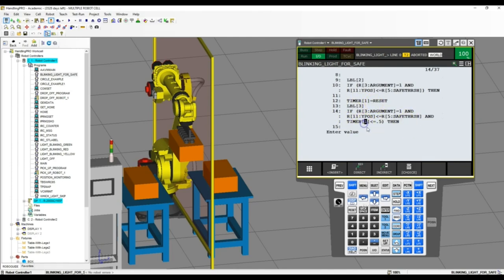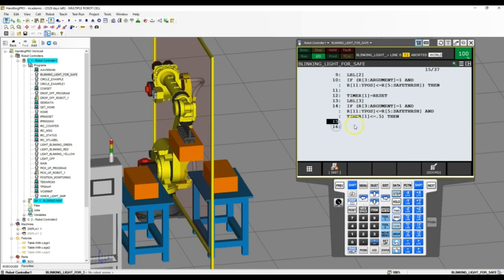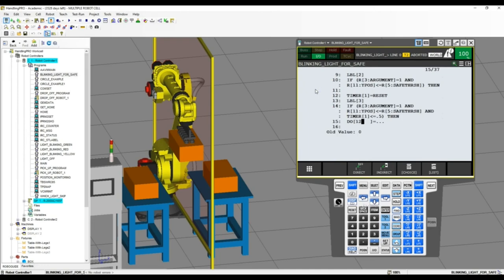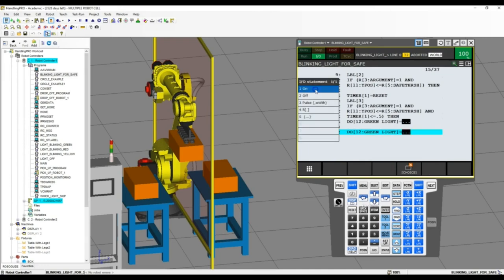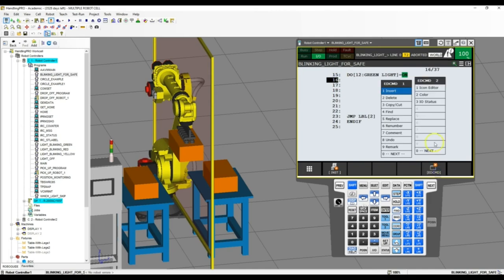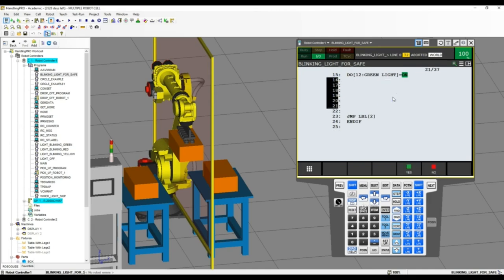Okay, so then inside here, let's go to line 15. So once we are actually inside this if statement, then we're going to turn on our green LED. So we're going to go IO, digital output number 12, which is our green LED light. We're going to go on. Okay. And then we're going to do our end if. Now we already created that end if, which is right here. So all we need to do is get rid of these extra lines.